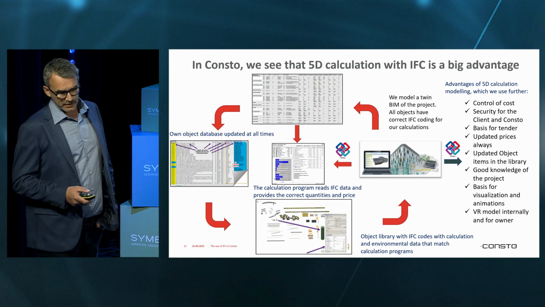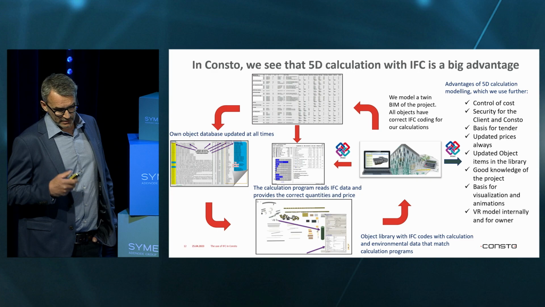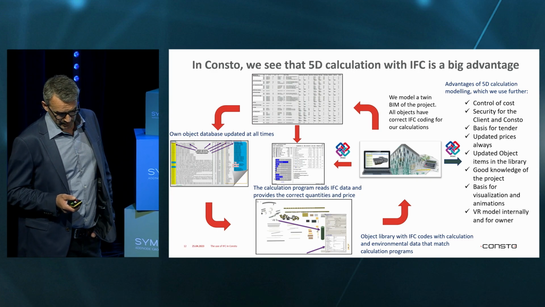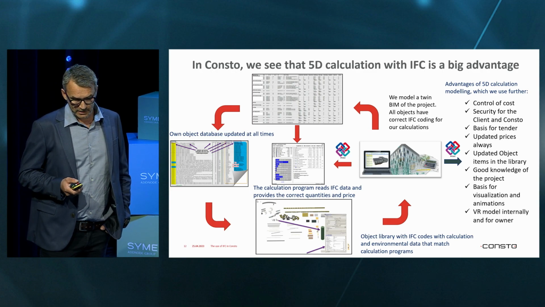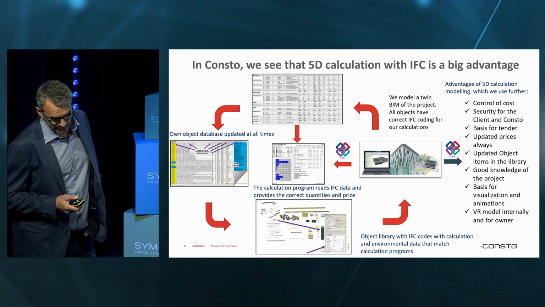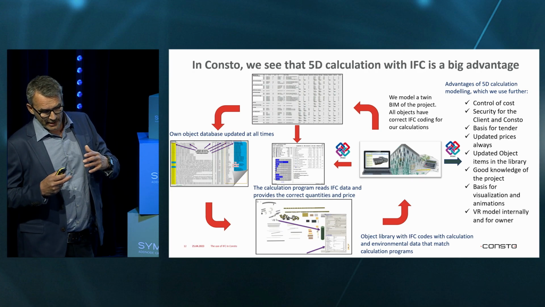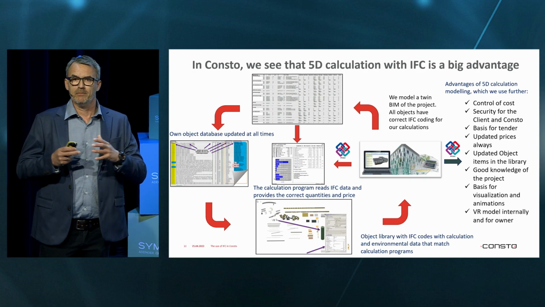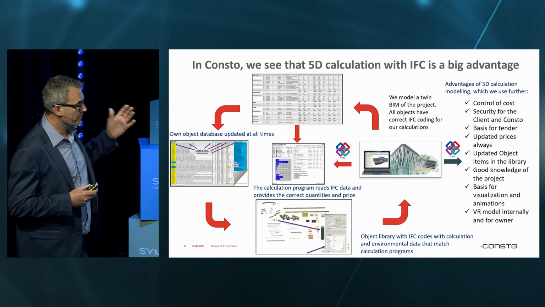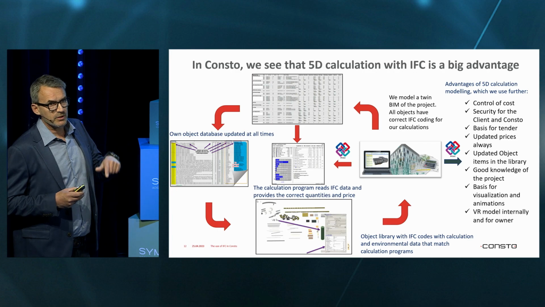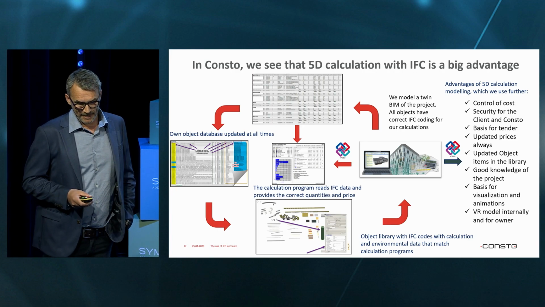Yes, and we're working with 5D calculation. We have our own object database, updated at all times. We have our own object library with IFC codes, with calculations and environment data that match the calculation program. And we model a twin BIM of the project. Then we can export it directly into the calculation software, and with one click, we get the price of the project.